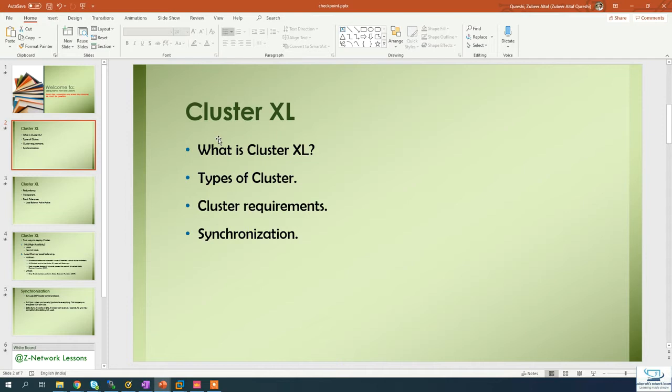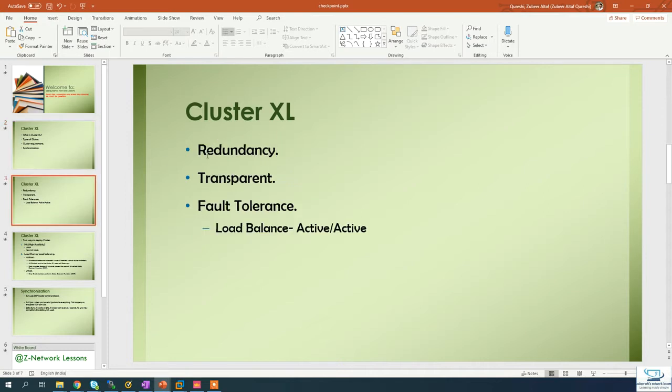And then I'll lab it up in my own lab that I'm running on VMware Workstation, where I'll be demonstrating this to you and how to set it up. So without wasting much time, let's see what is ClusterXL.